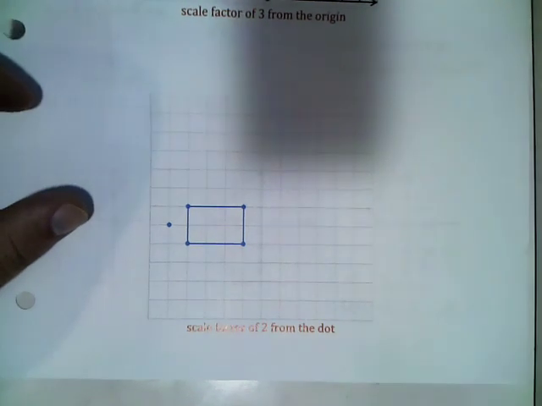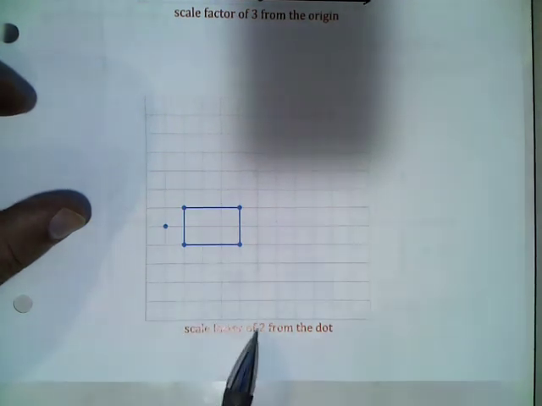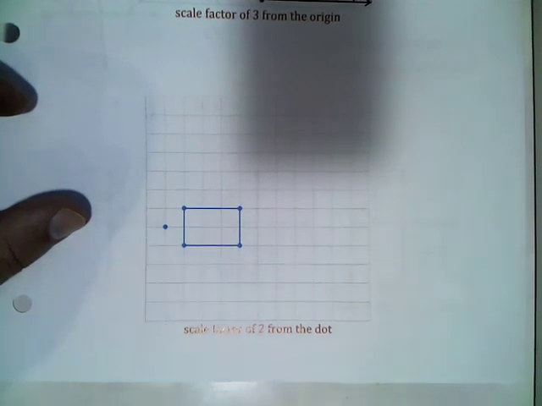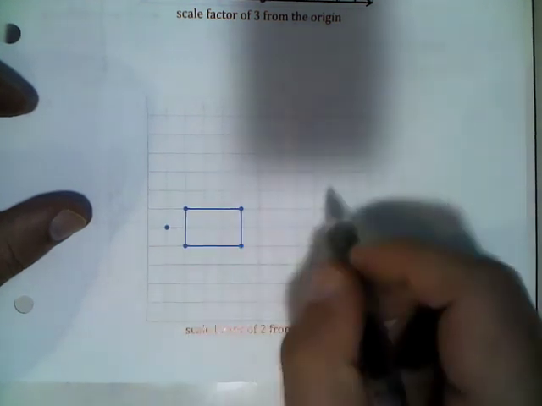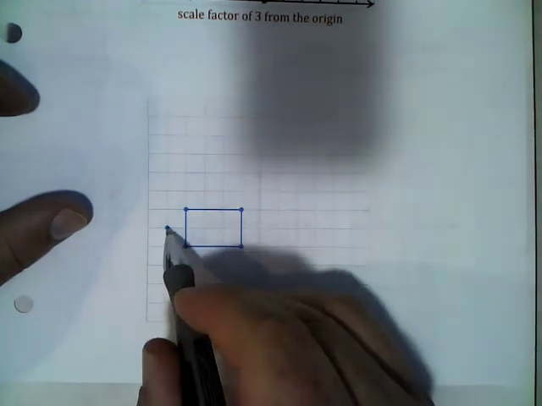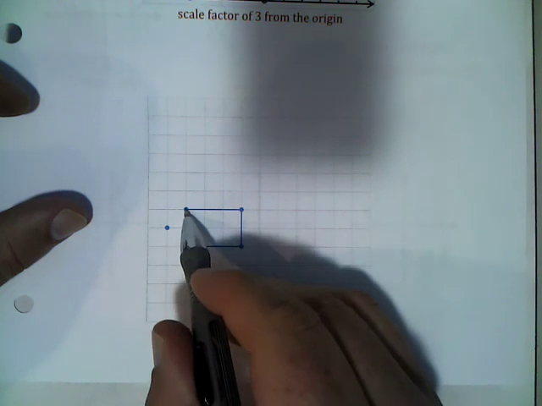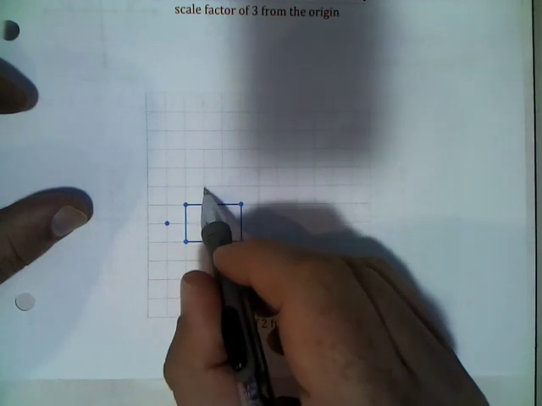Now what happens if all we have is a grid, though? We don't have a coordinate plane, we just have a grid. And so I have a dot, a center for my dilation. I have a scale factor, so I know how much bigger it's getting, but that's all I've got. Well, it's really quite simple. If we consider from this dot how to get to this point. So imagine the lines on this grid are like the streets in a city. So I could go 1 to the right and 1 up to get there. Well, with a scale factor of 2, we're just going to multiply those both by 2. So its image then will be, instead of 1 to the right, 2 to the right, and instead of 1 up, 2 up.